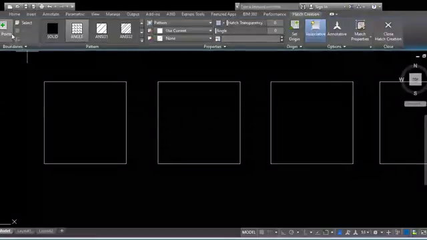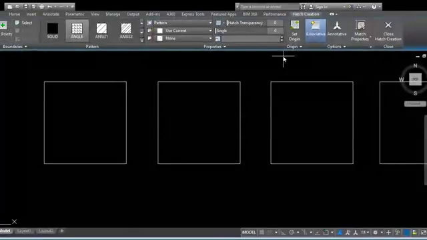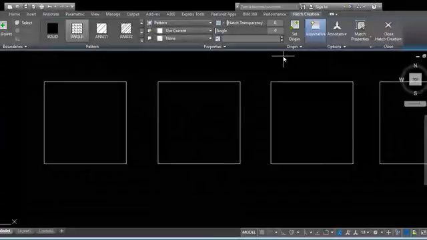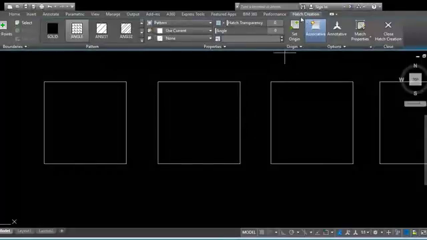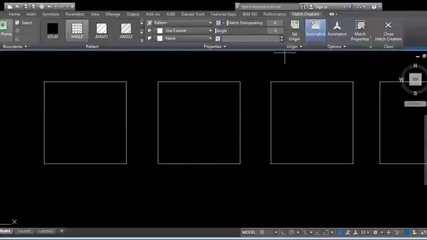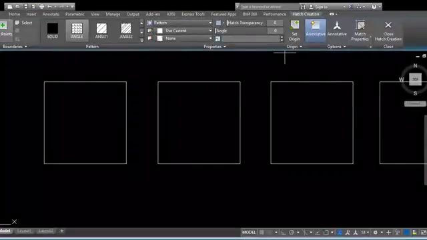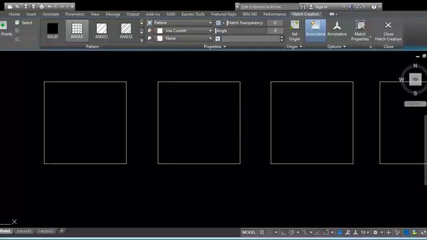So quick parts, when you start a hatch command, a new tab will be on the ribbon, which is the hatch creation tab. There are different options here. You can have pick points. You can pick any areas, you can select a certain area. You can remove it. You can also create, as you can see, these boundaries. You can maintain the boundaries.